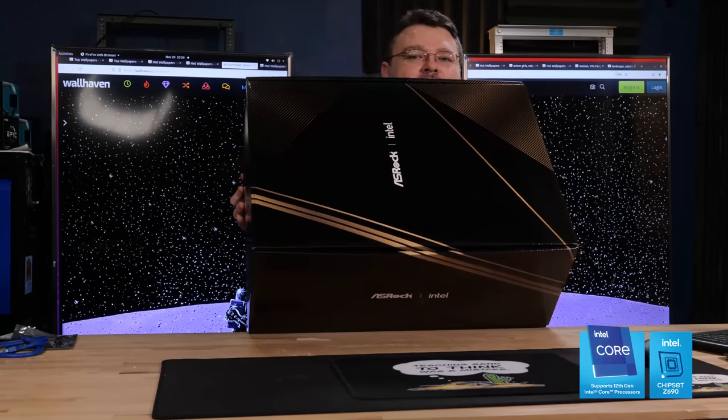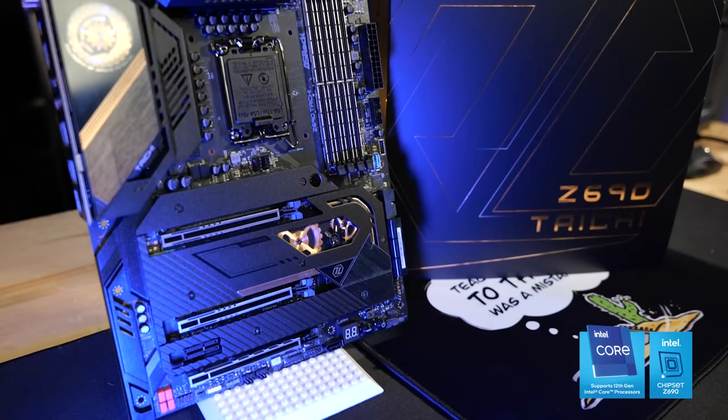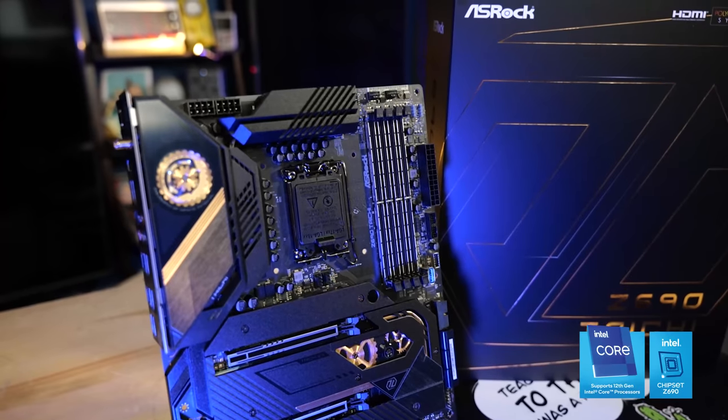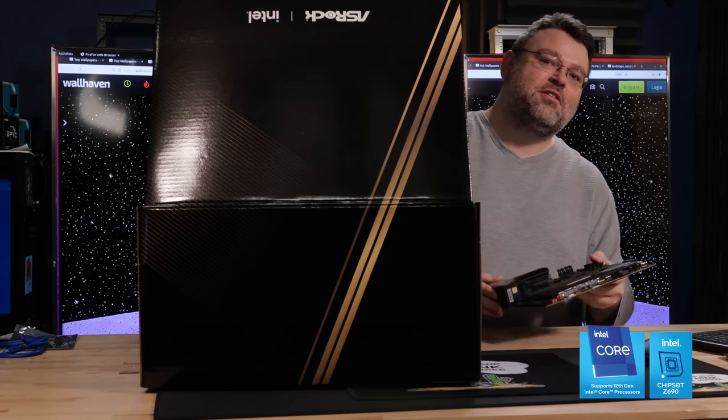My goodness, what a box. First thing in the box, it's the ASRock Z690 Taichi. It's infinite potential in the box. That's why the gravitational field is being warped.